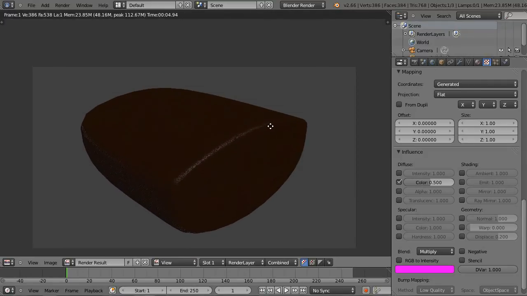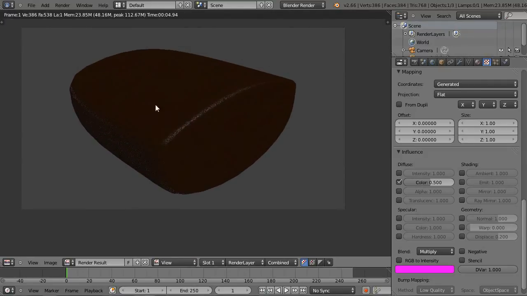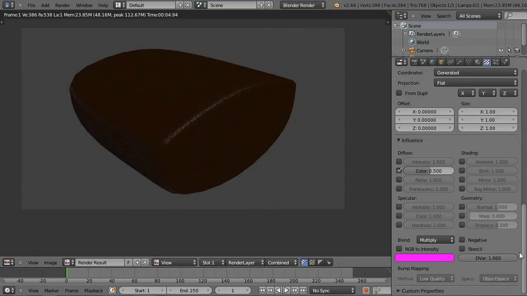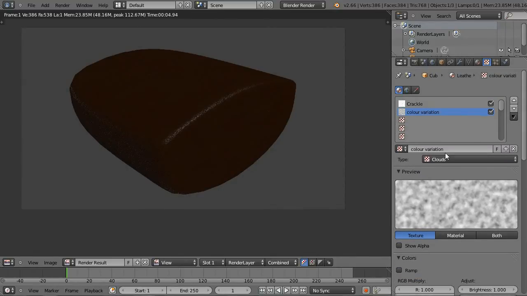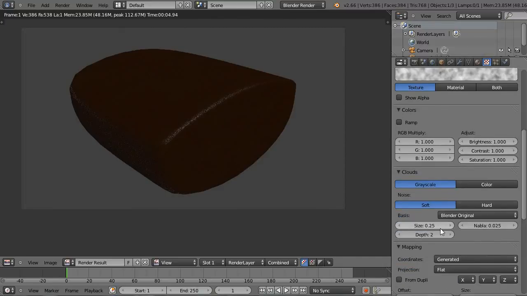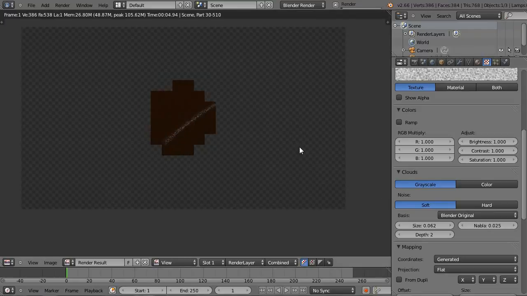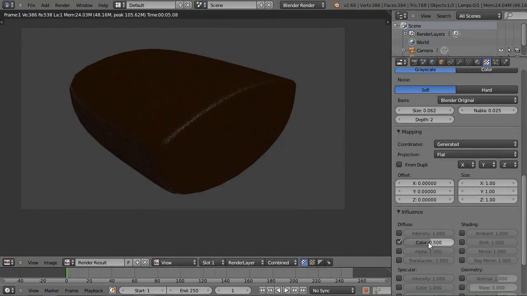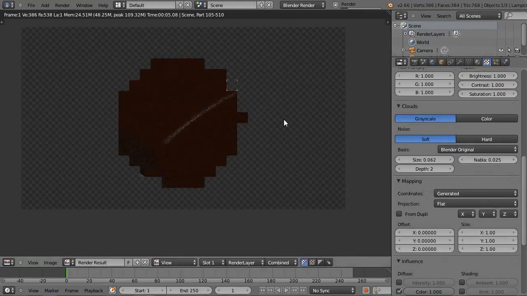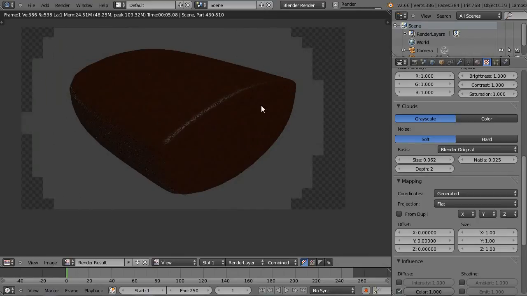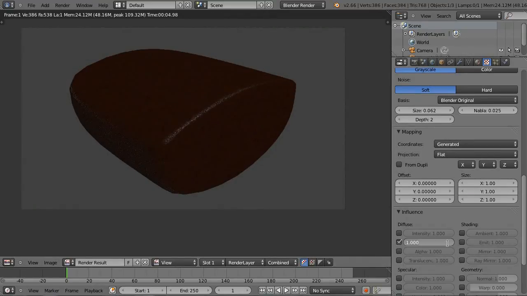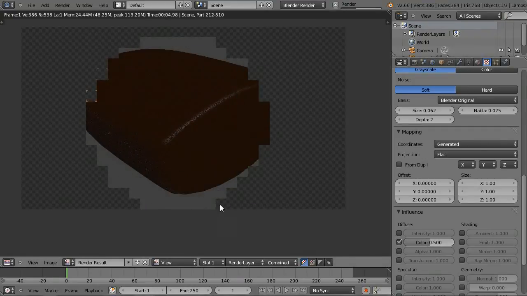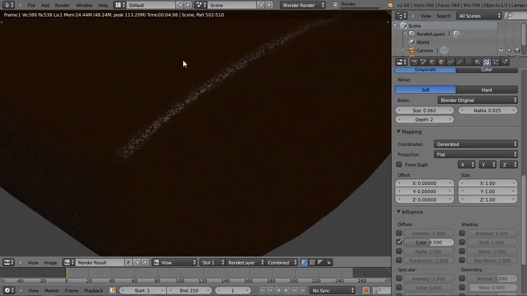just around the model, but it's not too strong, it just adds a bit of interest to the model itself. We can bring the size down quite a bit if you want to see more of an effect. And if you're still having trouble seeing clearly, we can crank that up. You can see it's kind of splotchy and looks like that all over. So I'll bring that down to 0.5, so it's just a subtle effect that goes across the whole thing.